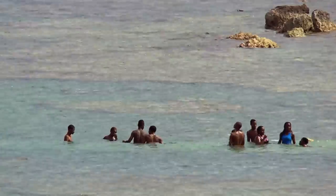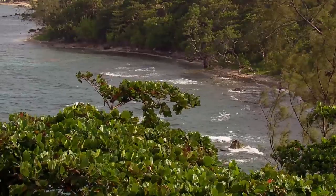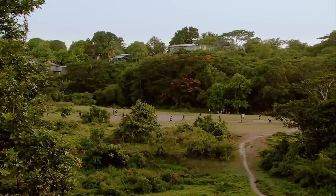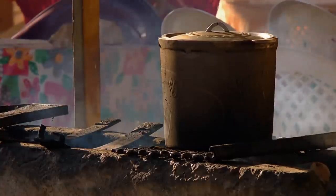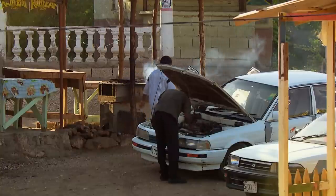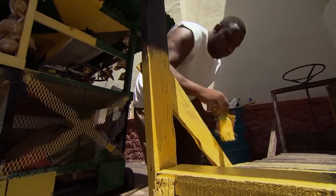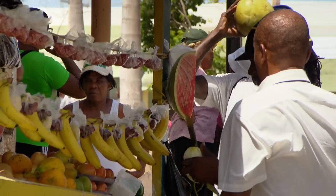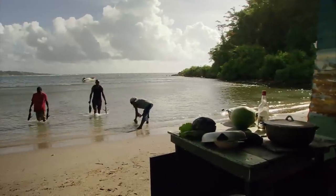Relaxing, going to church and spending time on the beach — on Sundays, idleness rules. But in Jamaica, people like to take it easy every other day of the week too. Slowing down, or decelerating as it's called in Western industrialized countries, has long been the preferred lifestyle here. Even though life doesn't provide riches for most Jamaicans, people try to maintain their vitality and serenity.